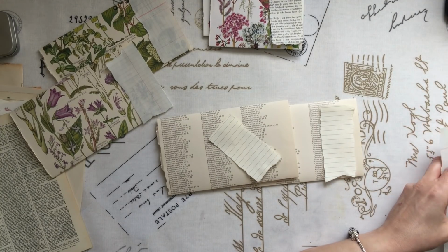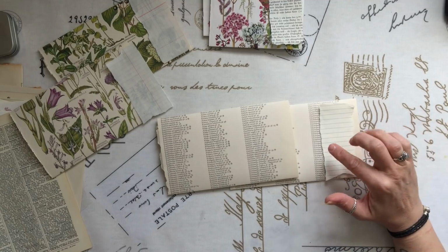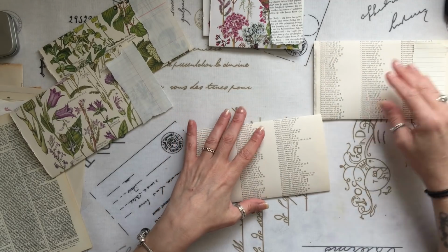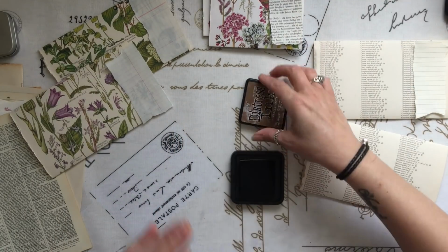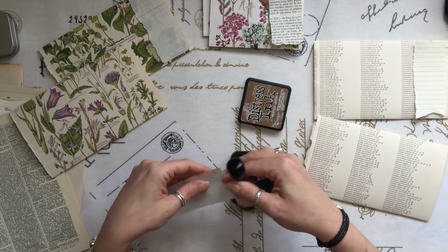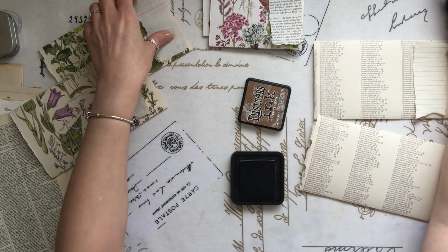In actual fact, I'm only going to do one of these with paper because I want to do something else on here, which I will show you. Right, so unfortunately, you know what's next. I have to ink. I won't do the inking around the envelopes. I'll do that off camera, before I post the final images of those.